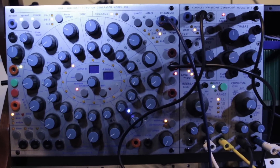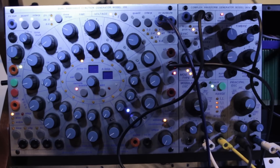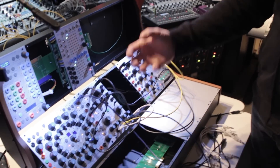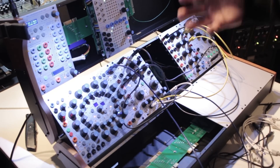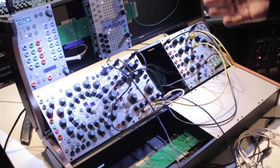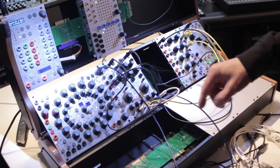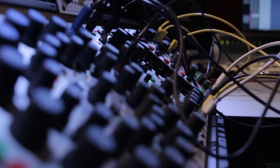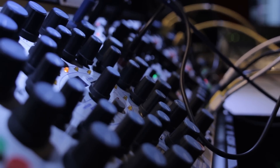There's such a learning curve that I'm watching really bad, poorly recorded YouTube videos just to learn how some of the stuff functions. There are no real perceivable manuals for these things — I think there's one from the 70s that somebody photocopied that's online, but this is a totally different series than the original one. So I'm basically trying to put pieces together, and it's really a lot about experimentation.